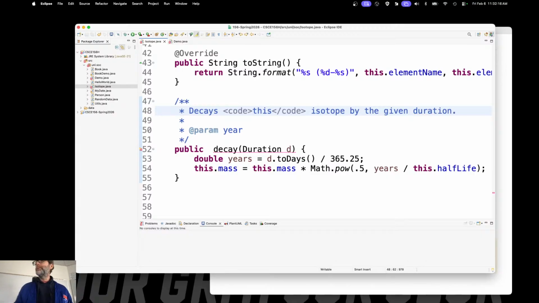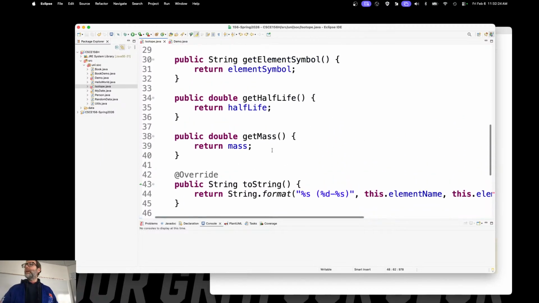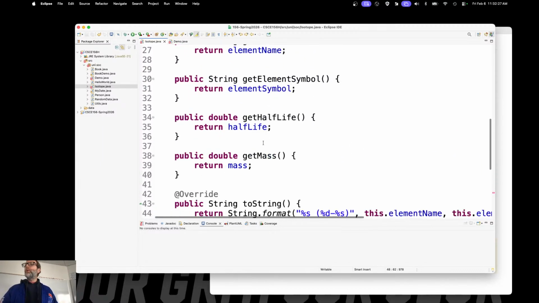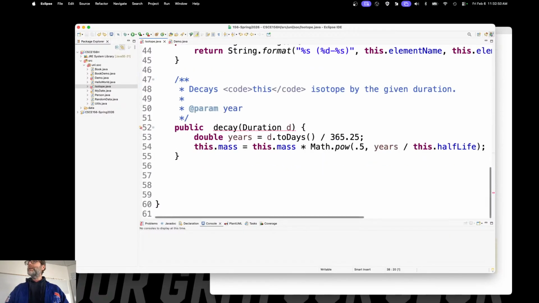There we go, duration. All right, so I don't like the fact that this is a mutable object. Remember that we have all these getters here, right? At some point, I think we had a setter for set mass, right? That's the way that we were decaying it initially. That it goes from 10 grams down to 9.76 grams. So we computed that outside of the class over here in our demo class, and then we set the new mass of this thing. That was a bad design because it broke encapsulation. Right? So this is a little bit better design because now it's being done inside the class.